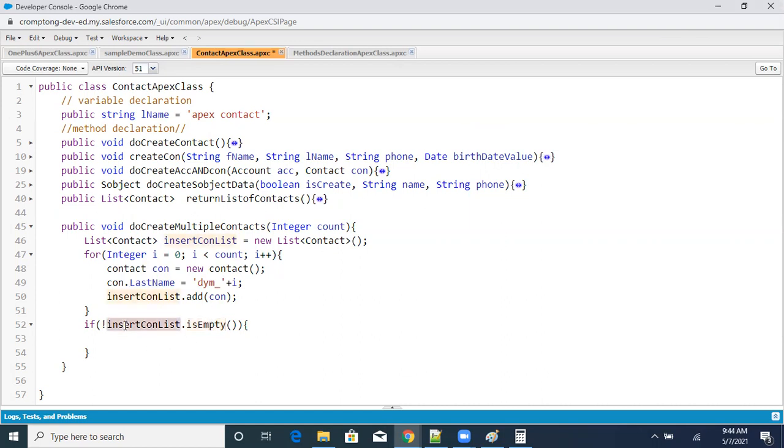So this is the list variable, and empty and not. That means it is not empty. When it is not empty, go for insert that list. This is the DML. So it will happily insert those contacts, no problem. But I want to return it back, right? So that's the reason. I want to return these inserted contacts.